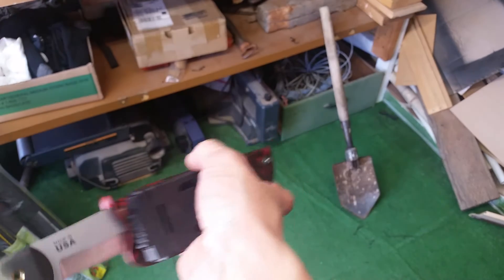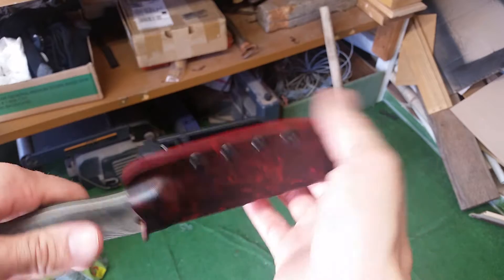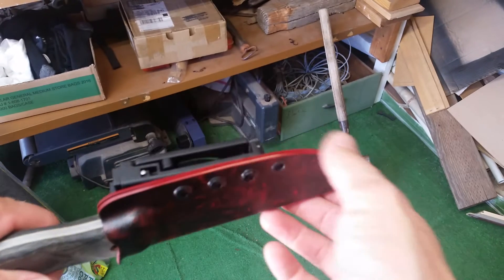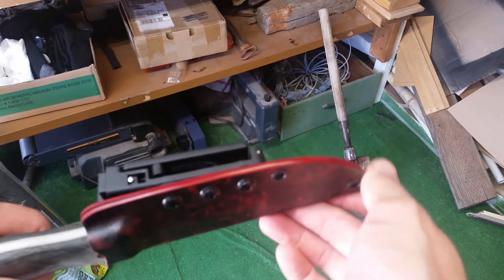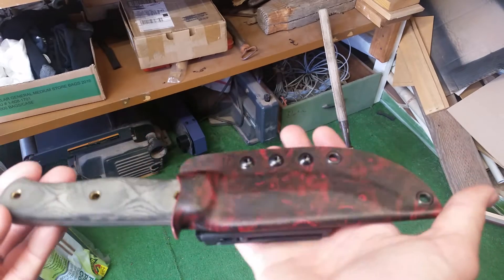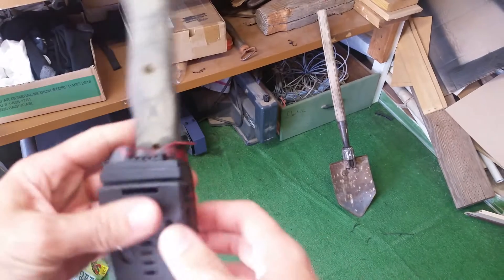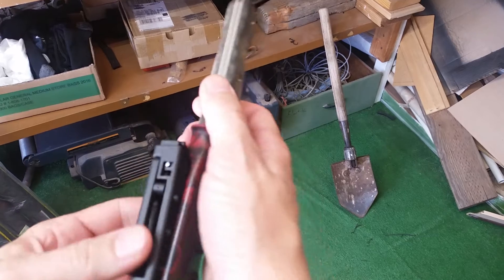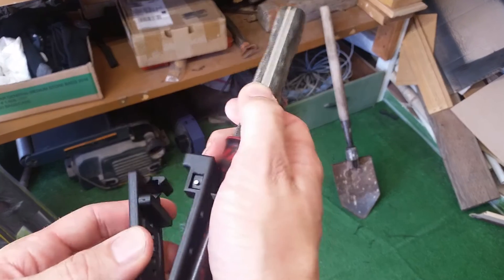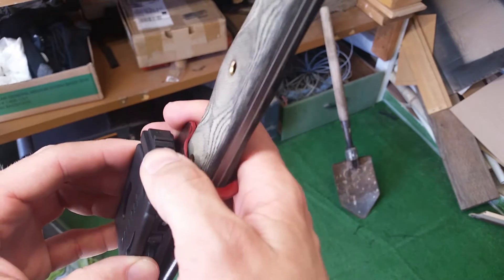I've been trying to hold off making videos because I planned on getting a new phone, but it's a long story with Gear Best — maybe that would be a separate video. Gear Best is really screwing me over right now. But yeah, it's got a little belt clip there. This isn't the name brand one, this is one of the Chinese ones, but they work just as good really.